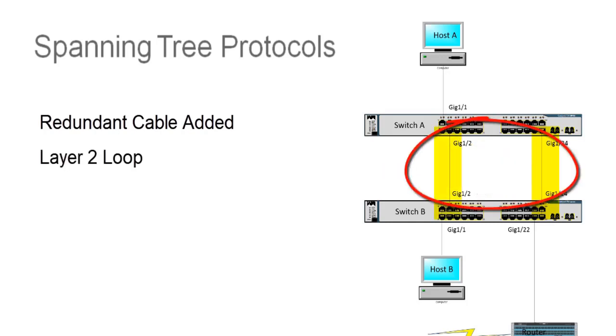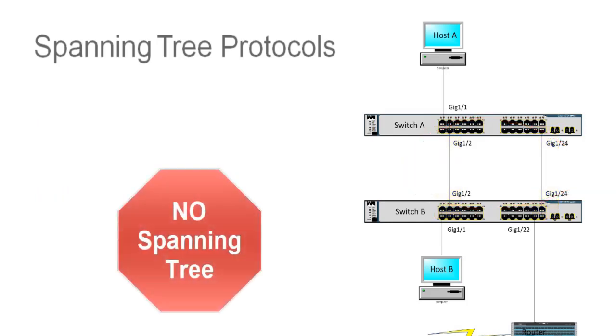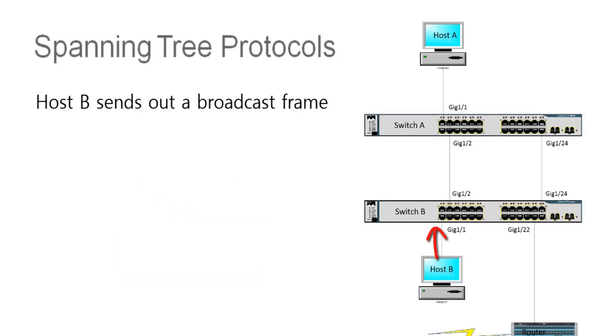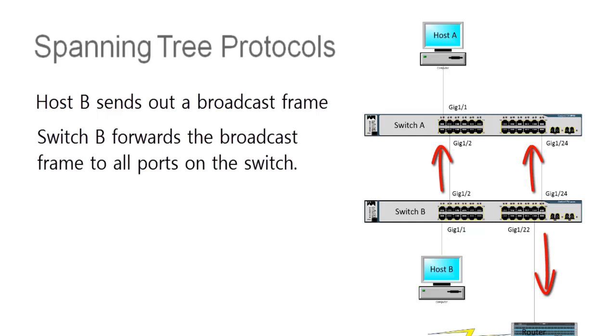Notice how adding this cable created a single layer 2 loop comprised of 2 switches, 2 cables, and 4 ports total. Layer 2 loops can be larger or smaller and create the benefits of fault tolerance, failover, and additional bandwidth, but watch how they create a new problem. Initially in this example, let's assume that Spanning Tree is not present. So what happens if any computer like host B sends out even one frame that's a broadcast, directed broadcast, or multicast frame? Assuming all ports on both switches are in the same VLAN, switch B forwards the broadcast to all ports connected to the switch.